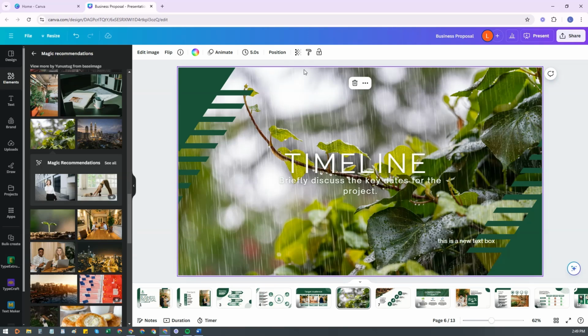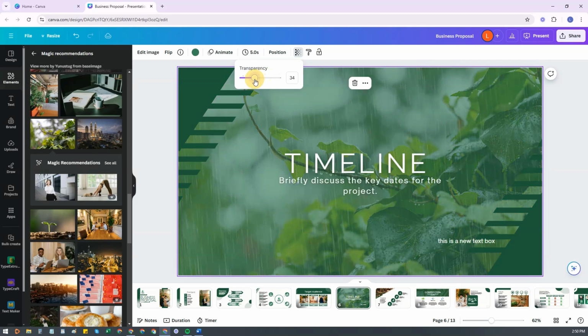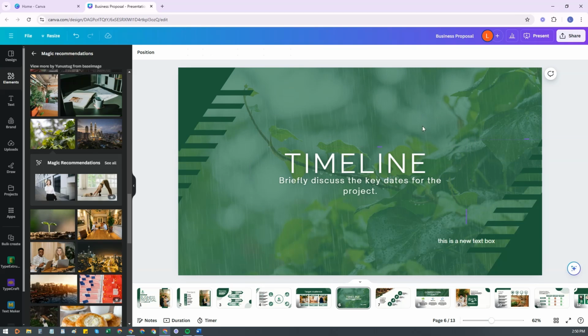Now, the reason I did that is that you can also set the transparency of that image, and it picks up on the color that you previously put on your background. So here, by setting the transparency to maybe 24, 25, then you would see a nicely formatted background with lots of contrast for the text. See how easy it is to make presentations truly yours?